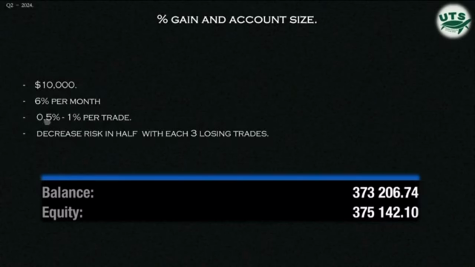Right, 6% per month. Pretty simple, right? Very simple. But the hard thing is stopping yourself. You want more. You keep wanting more until you lose everything you made before, right? And that's the nature of the game. The market gives, and the market takes, and the market always makes sure to give you the taste of profits, the taste of quick money, just to sucker you in a bit more, and then grab it all.